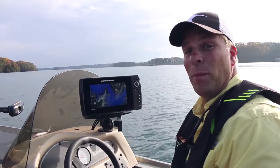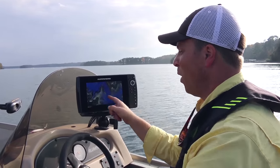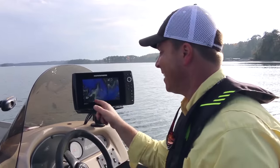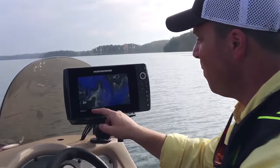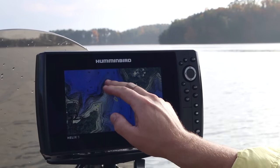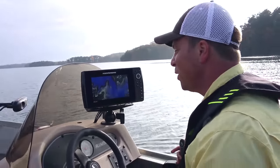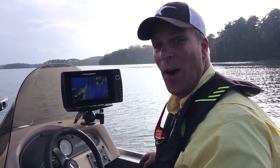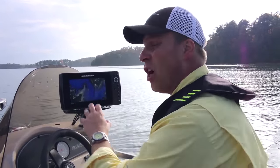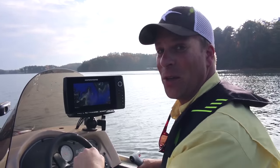On my Helix 9, I've got a Humminbird LakeMaster Plus card. What that means is I get one-foot increments under the water, but above the water I get satellite detail. Take a look at that point — it's got the trees that come near to the water's edge, but you can see how that extends all the way out into the middle of the river channel. It's a great place to find fish. The Helix 9 and 10 are built faster — that is a ton of data on a card to get through a unit, but even at high speed they still keep up with you.